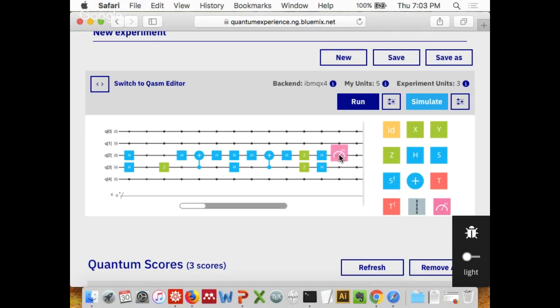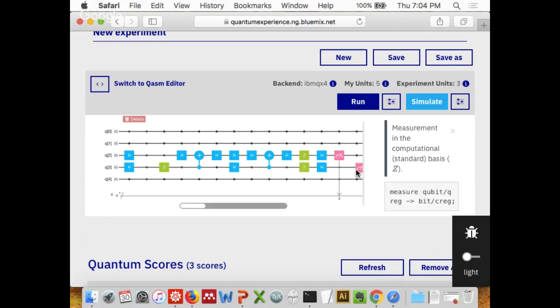And we say we want to measure that qubit. And it's going to output it to this thing called the classical register down here. And same thing for that qubit. We want to measure it as well. Okay. And so you can't measure it at the same time? Yeah, I don't think you can, but it doesn't really matter. So this is the whole circuit. So we're ready to go.